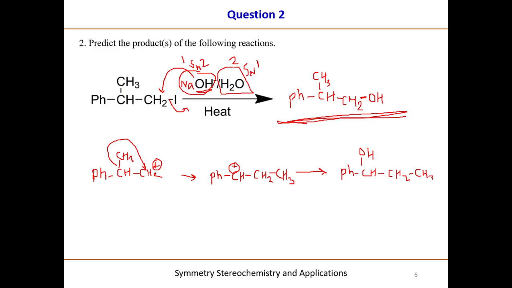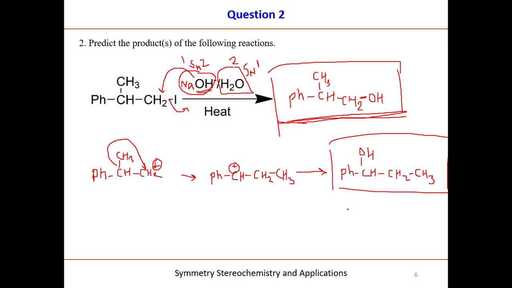So with the same substrate, if we perform the reaction with a strong nucleophile, we will get this product exclusively, a stereospecific product. And if we perform the reaction in the presence of H2O, which is a weak nucleophile, we will get this product as the major product. And in the SN1 reaction, what happens? We get a racemic mixture, meaning the stereochemistry of this OH will be front side as well as back side. It does not depend on the substrate, because after the carbocation formation, the nucleophile can attack from both sides, from the bottom as well as from the top. That's why we get racemic products, not stereospecific. Okay. So these are the possible products in this case.